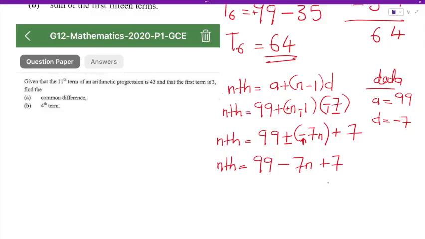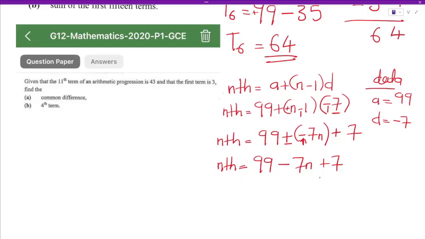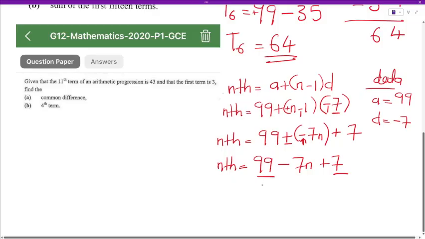You see how examiners are also funny? We've seen what they've done here. They deliberately put a 7 there and a 7 there, so that you can add or subtract whatever you decide to do, because the numbers are the same. But remember, the time we were looking at algebra, we said you can only add or subtract like terms. These are not like terms because this one doesn't have an n. So this one and this one are the like terms.